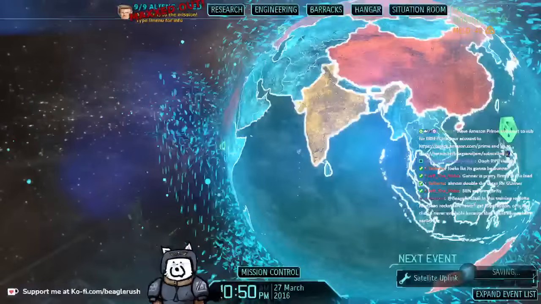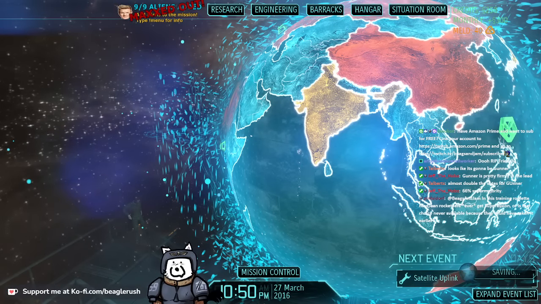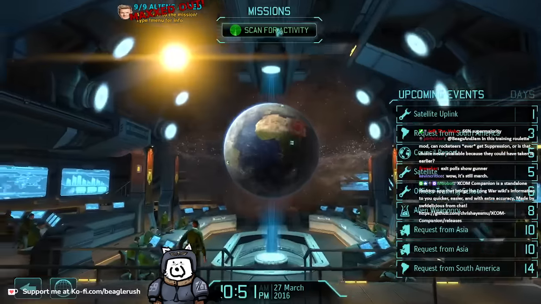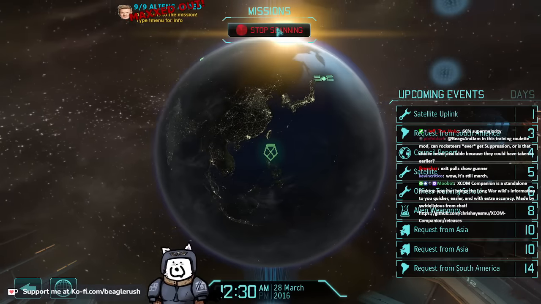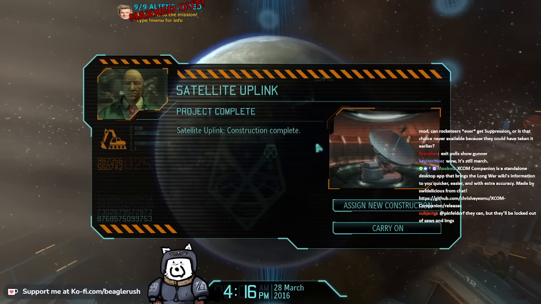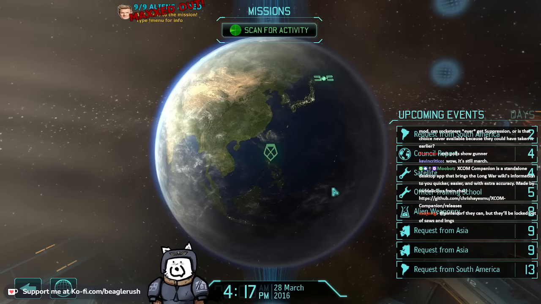Let me just do my backups as I do, for peace of mind. One second. We're not on save 16 anymore, we're on save 23. Boom. Backed up. Well, it's still March. Yeah, we've had 2 days of March, now we're getting on to April. Satellite uplink complete. We're getting there.